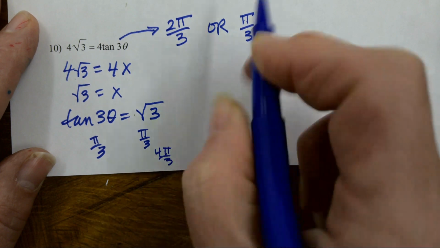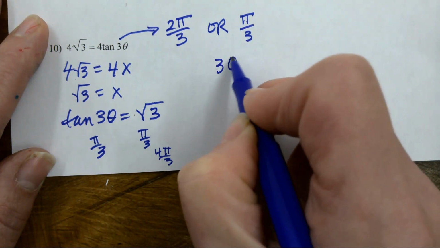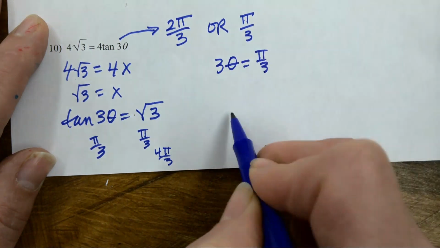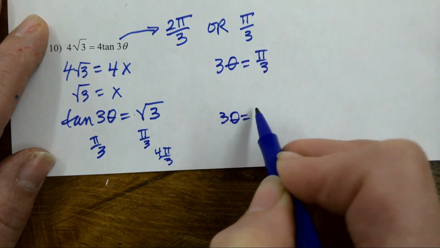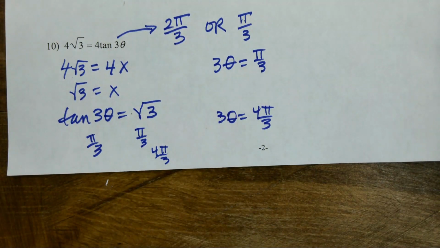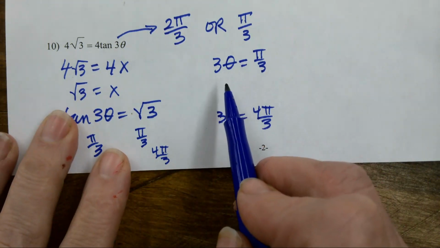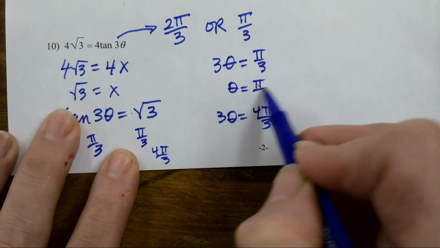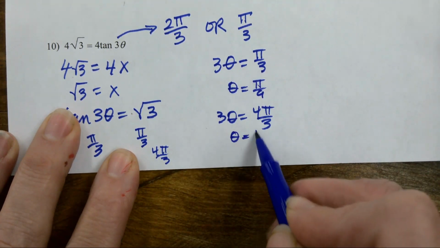So my answer would be 3 theta equals pi over 3, and 3 theta equals 4 pi over 3. Remember that 3 messes with you in 2 different spots. It messes with you with what you add to get all your solutions. It also messes with you when you find your angle. I don't want 3 theta, I want theta. How do I solve? Great, so this is pi over 9. And theta is 4 pi over 9.